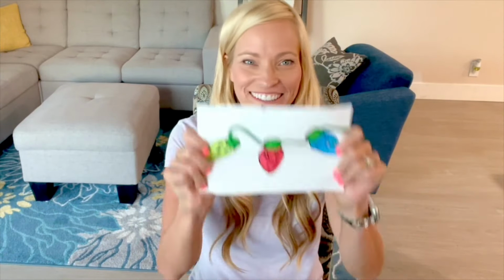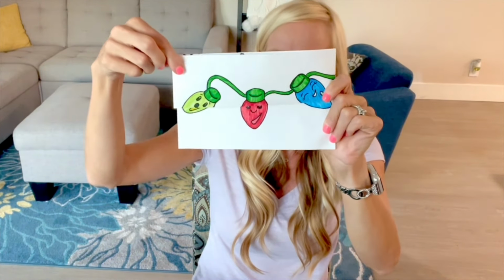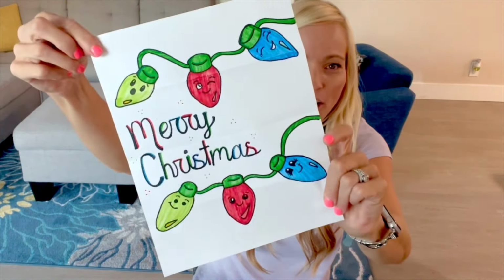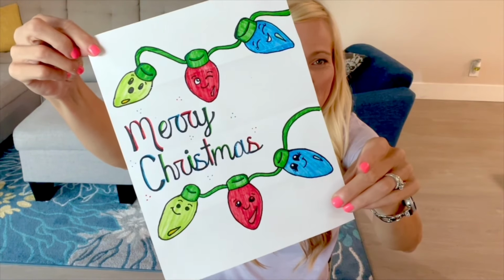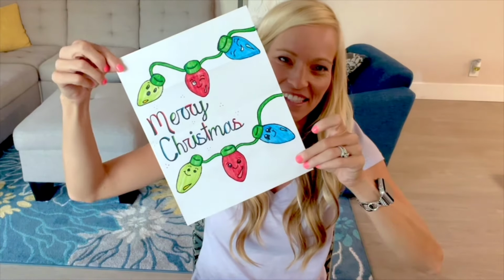All right, so here's what the final drawing should look like. So it looks like 3 Christmas lights with cute little faces, and it opens up with a little message inside and 2 different sets of Christmas lights. You can make that message whatever you like. Merry Christmas always works good though.